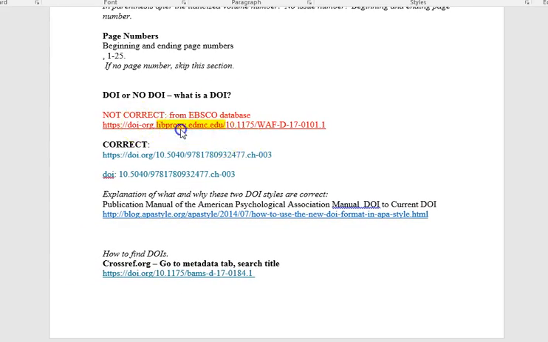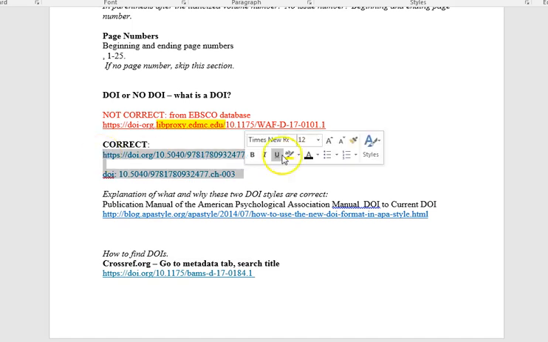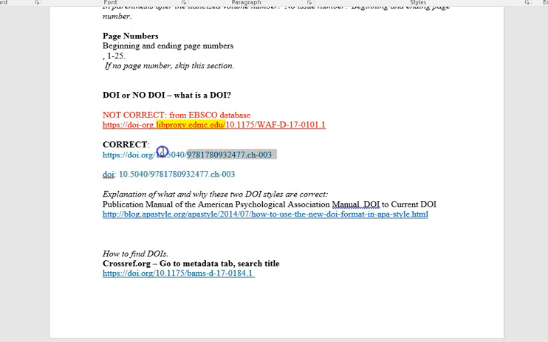So I want you to see here, this is the piece that you just snip out of these. What your blue book will say is correct for the DOI, and what the APA blog will say is correct for the DOI is going to be different, but currently they are both correct. This is where we're going, but this is how some of them still appear. If you put this at the end of your reference, you would be right.